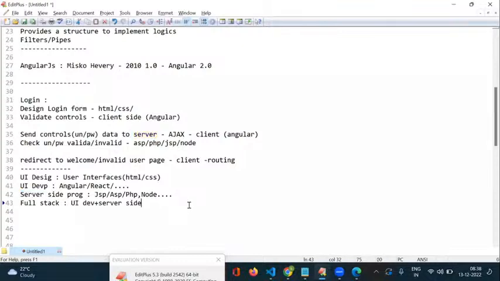And we have the next one, that is the MEAN stack programmer. A MEAN stack programmer is the same as a full stack programmer only. In whichever areas a full stack programmer works, a MEAN stack programmer also works, but the programming stack is different.